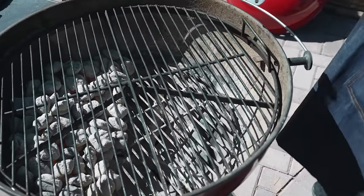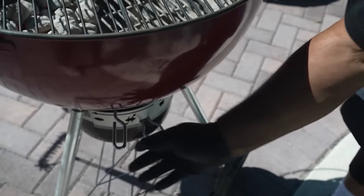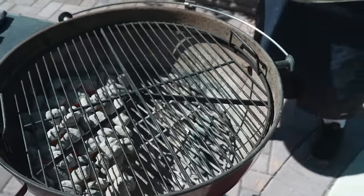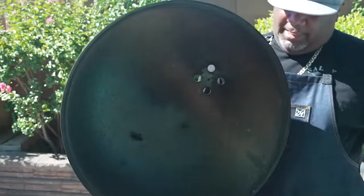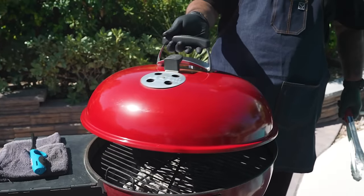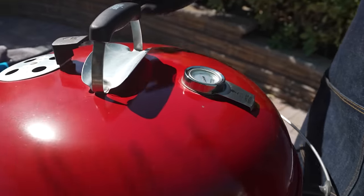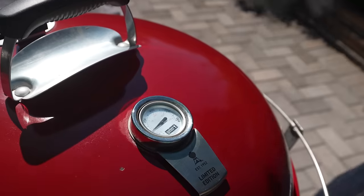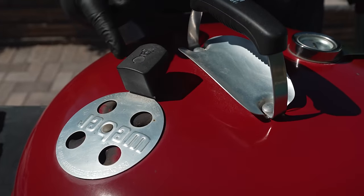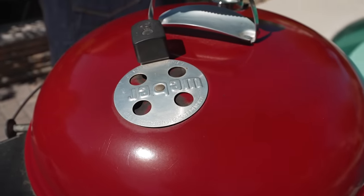So remember: this is the direct zone, directly over the fire; over here is indirect. If you look at the vents down there, that's where I normally would have it. If I wanted to do something around 350, I'd probably have half the coals inside. Because that's a lot of coals for the way that I normally cook, I'm gonna close this just a little bit more — we want to stop some of that air coming in to slow it down. Now we're getting ready to put the lid on. The probe gives us the temperature — if I put this probe over here on top of the coals that's gonna give me a false reading, it's so hot radiating on top there. So I like to bring it over here on the indirect side until I get my temperature right. This immediately starts climbing because that's a lot of coals in there, so it's starting to pick up on the heat.